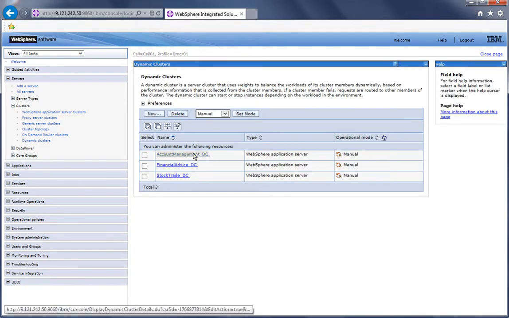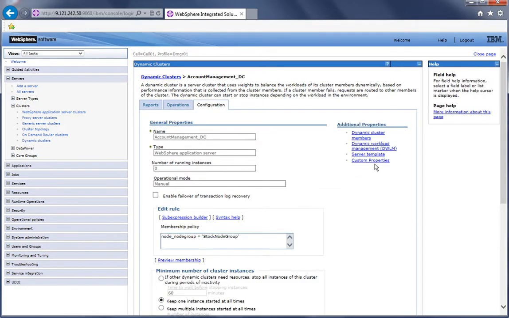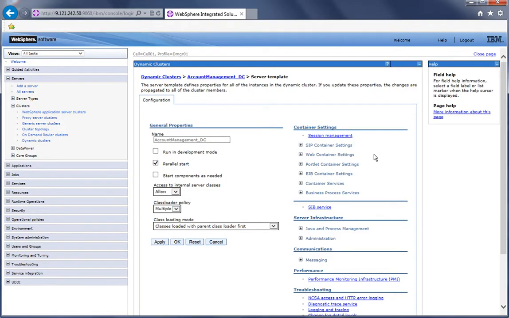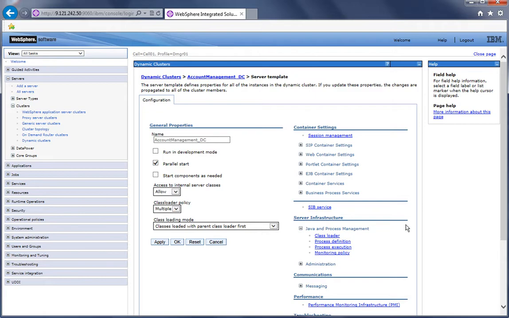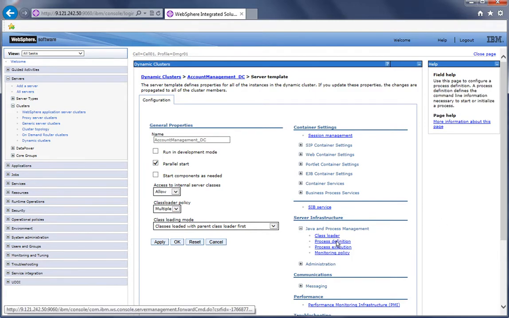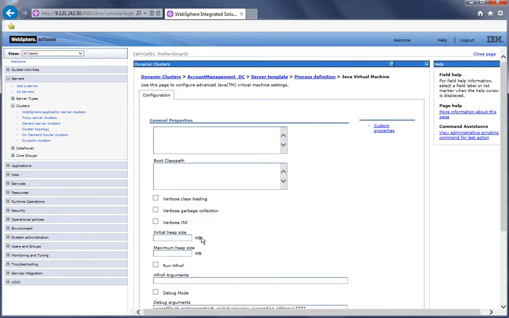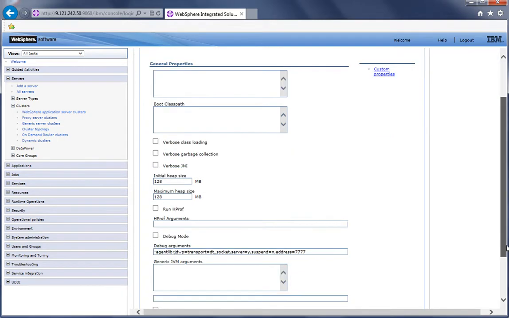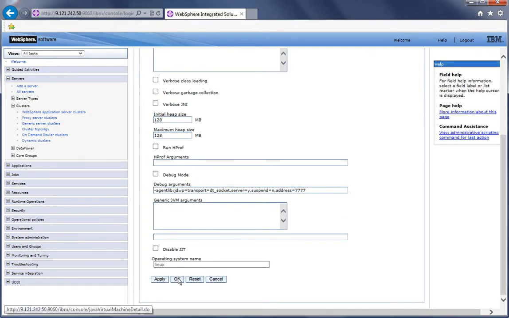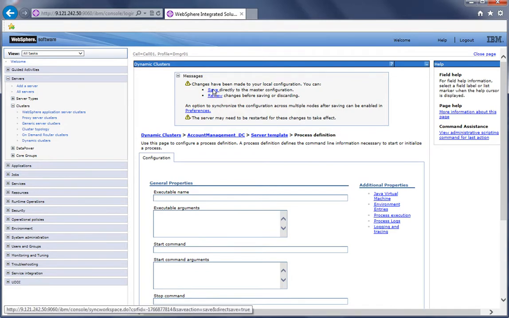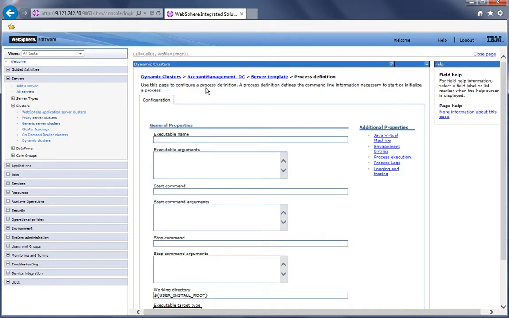Click Account Management Dynamic Cluster. Click Server Template. Click Java and Process Management, Process Definition, Java Virtual Machine, and set the initial heap size and the maximum heap size as 128 MB. Click OK. Click Save to save the changes.